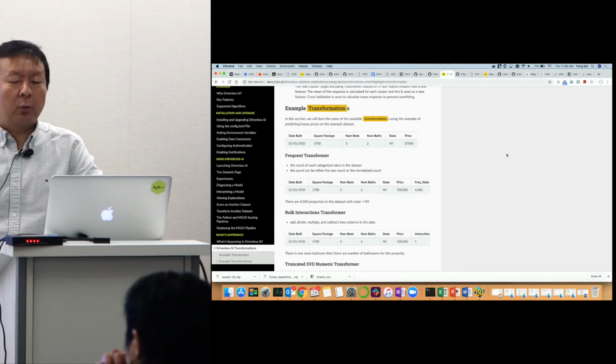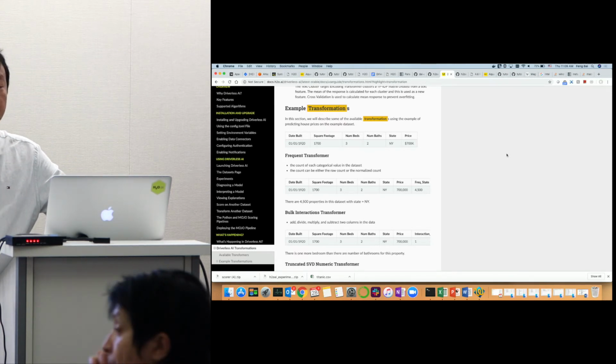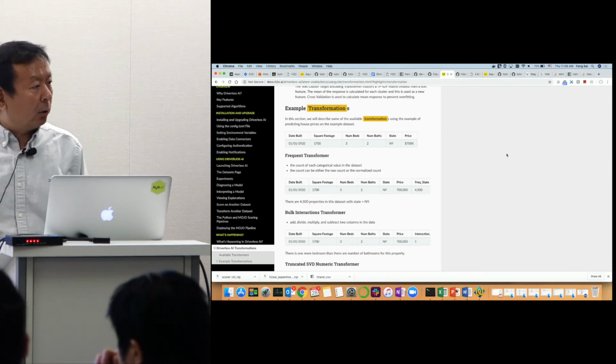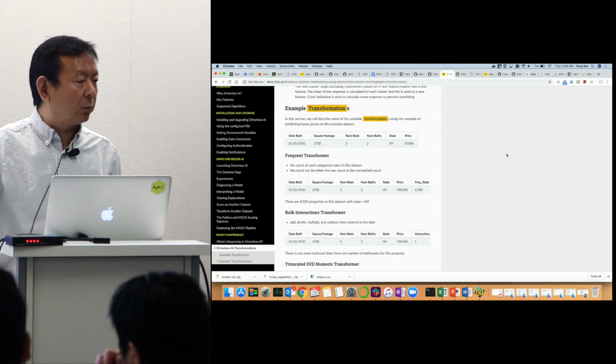So for the missing values, we can handle them. If you have a better way to impute your missing values, you can do that yourself before you pass the data to Driverless AI. Otherwise, you leave the missing value there, and we can handle that. We will impute based on different technologies, like building a regression model to figure out the missing value, or using a generalized low-rank model to impute that value, and then go to the next step to test what's the best way.